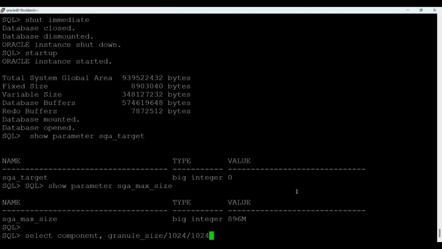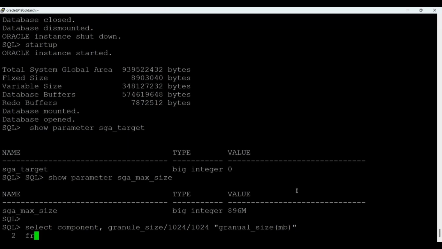So this is my granule size in MB. Select granule size from V$SGA_DYNAMIC_COMPONENTS. So see that.